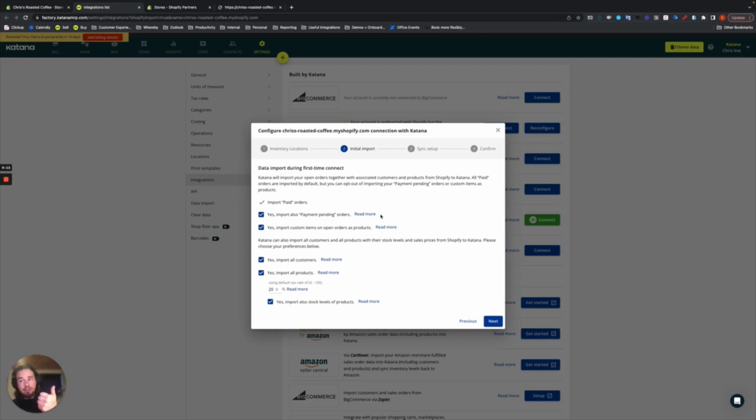There's a financial status of an order as well as the shipment or fulfillment status of an order. By default, Katana will import any orders that are waiting to be sent out but are already paid for. But if you're doing some sort of process within your Shopify store, where you generate an order on the back end of your Shopify account and you're waiting for a payment to come in manually, for example, you can also have the items in payment pending status imported, even if their financial status is not listed as paid. So it'd be unfulfilled and payment pending.